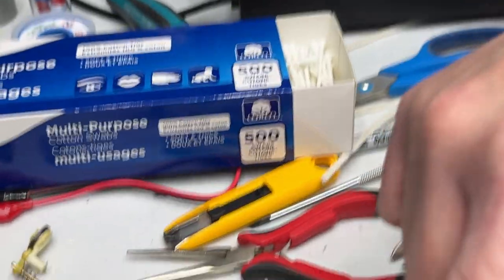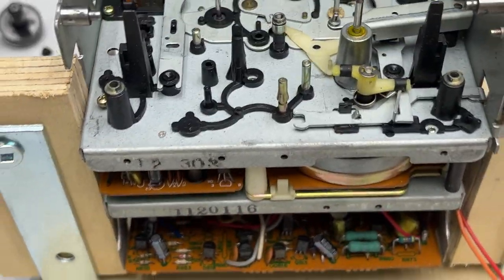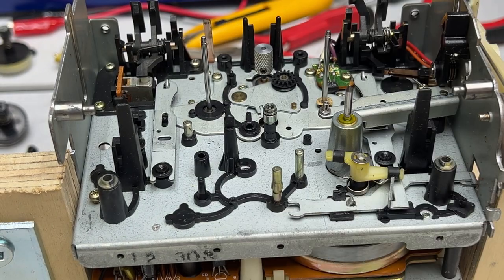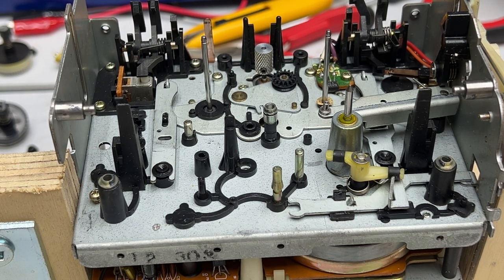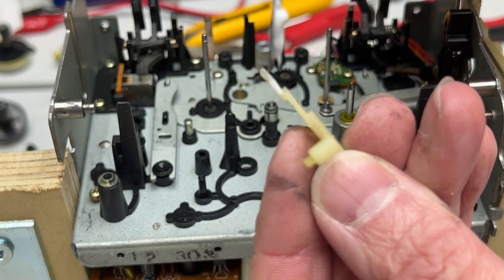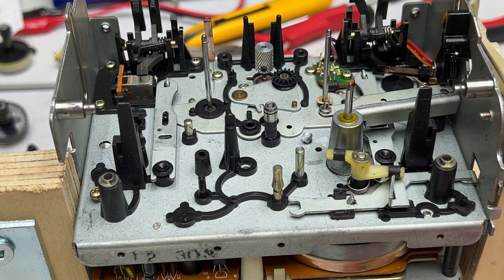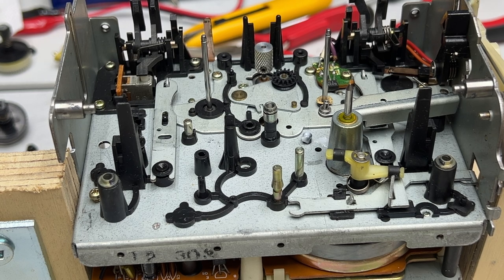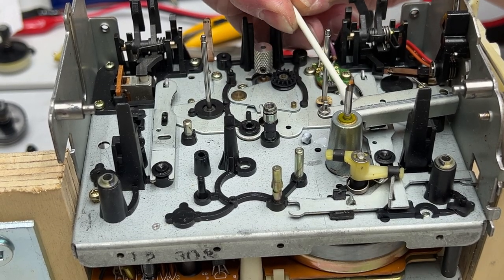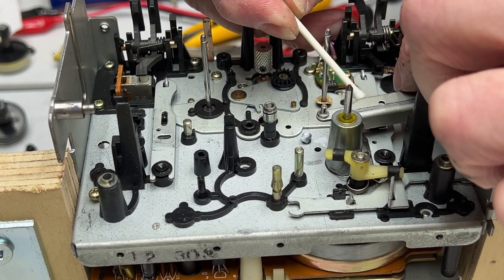Okay, and then there's another spring I need to show you. This one right here pushes on this lever. So put that back where it's supposed to go. All right, we are already at the place and time that we have to start putting on molly coat. All right, I'm going to set that down just temporarily because I got a little other thing I got to clean off here. I got to somehow access the mating surface in this metal arm to clean the grease off of that. Because I want to put no molly coat back in there as well.